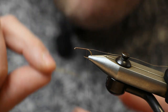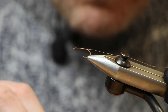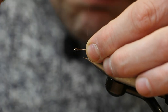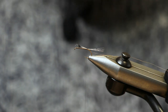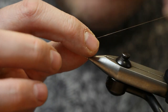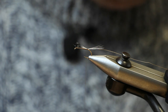The tail of the fly is Cock de Leon. Just get a little bunch of those, maybe 8 to 10 fibres. You want that roughly the length of the hook shank. This is a fly where almost the more scraggly and messy it is, the better — it doesn't have to be too exact. Just take a turn of thread underneath the tails to help splay them up a little bit, then secure them there with one more turn.